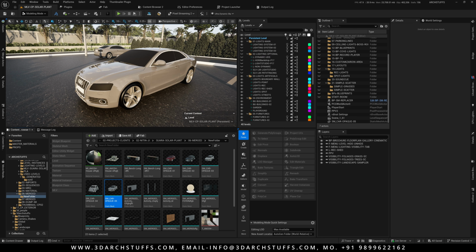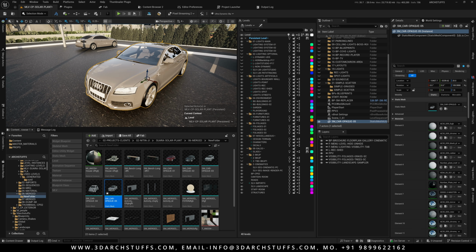But if you are going to experience it in real time, in that case you need to optimize the high poly meshes as much as possible. For that, disable nanite, reduce the number of triangles as much as possible, then create LODs and then convert it to HISM.